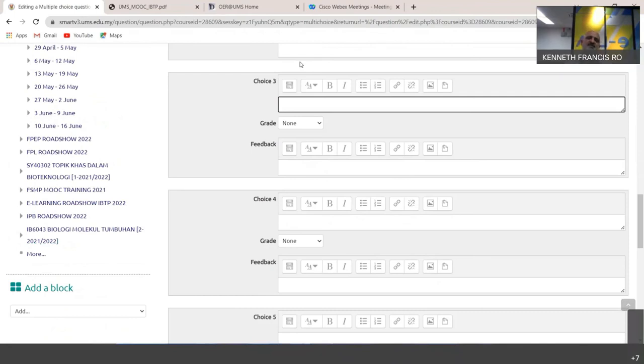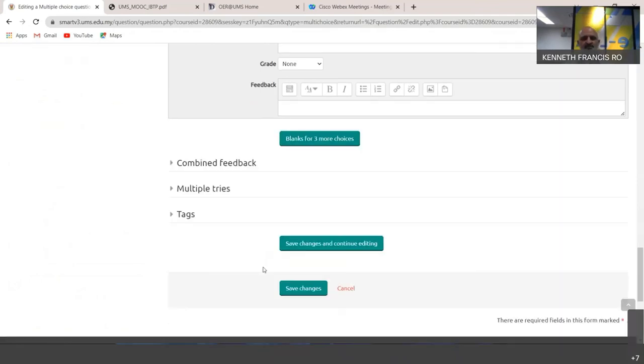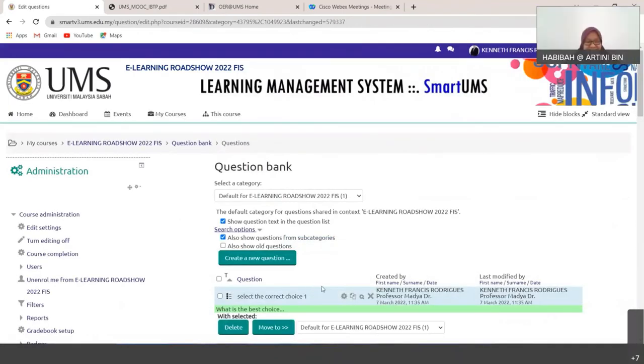Creating the question bank takes time, but once you set it, you can randomize the questions. Are you using the randomize feature, doctor? And add more blocks. Are you using that when you do the quiz? Do you randomize so that all the students see a different one? No. Oh, they will see the same thing. Okay, you don't randomize.